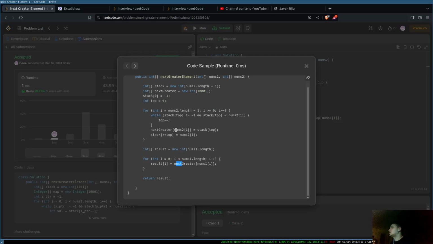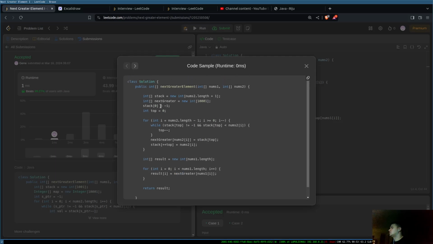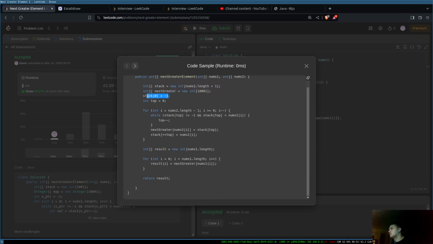So the next greater top numbers 2 dot... yeah, I guess there is some magic with head, and when we run out of it... no, there's no this kind of magic.